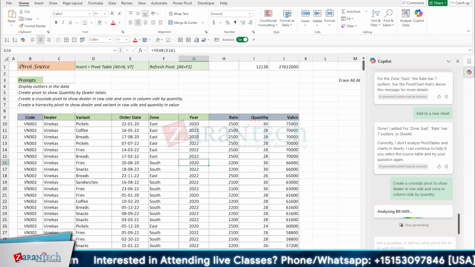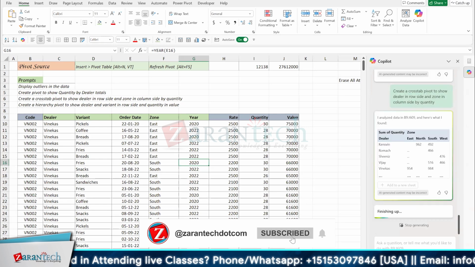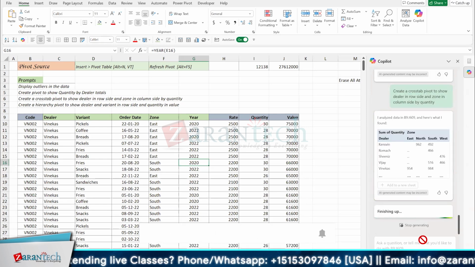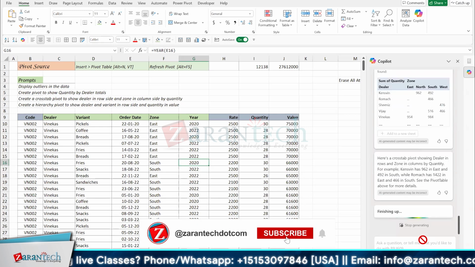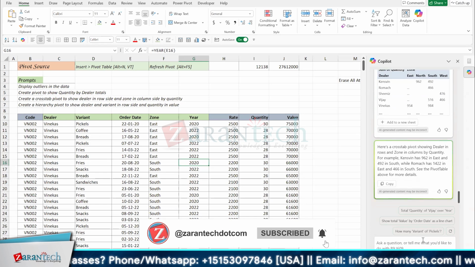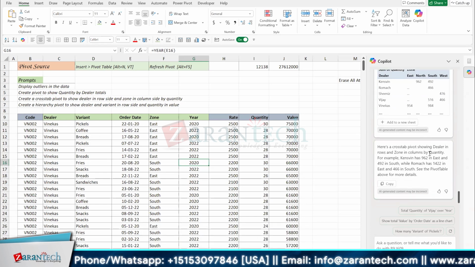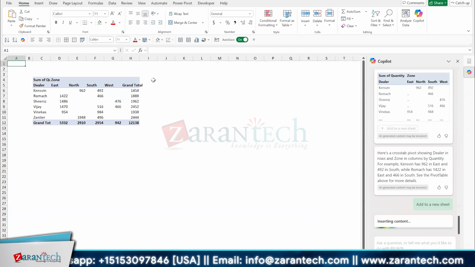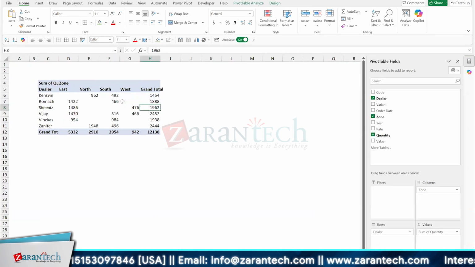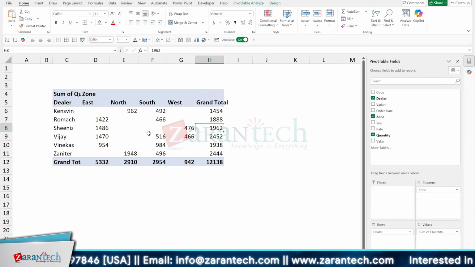Number one, I'm telling you this. Number two, one more thing is coming up. That number two doesn't come up every time. Sometimes you have a problem. But this will give me the answer for that, as I mentioned earlier. So it says, here's a crosstab showing that. You want to apply that? Let me apply that. So that's a crosstab. You can see that over here.